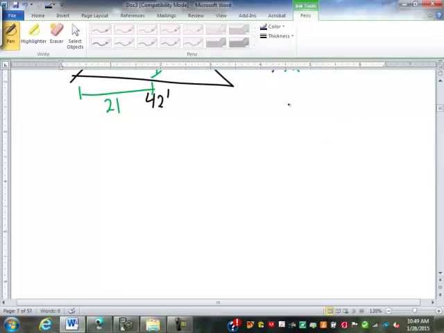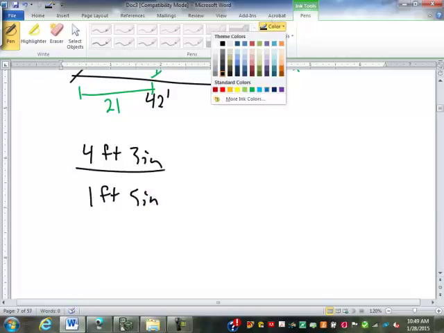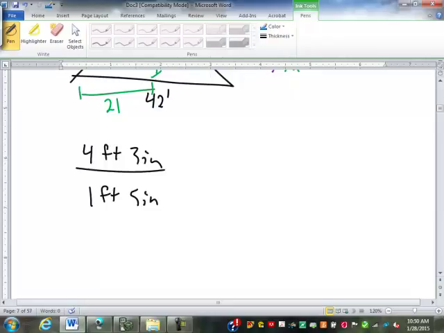Well, we can have more complex ratios. Let's say that you have a ratio of lengths that end up being 4 feet 3 inches to 1 foot 5 inches. Well, as it's written right now, it is not a ratio. To be a true ratio, we must have two numbers, each with a single unit, and they must have the same unit. So what we would do here is convert each of these into just inches. So that top number is going to become how many inches? 51. 4 times 12 is 48, plus 3 is 51 inches. The bottom will be 17. 12 plus 5 is 17.